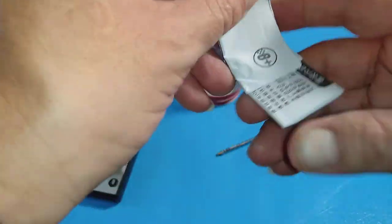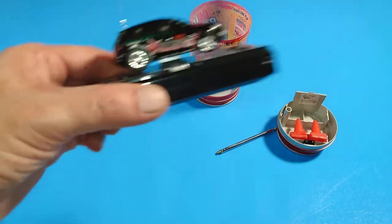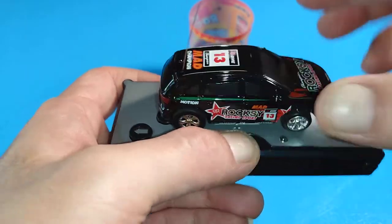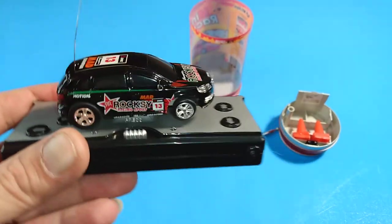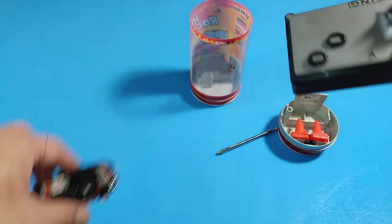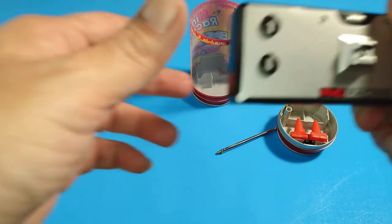It kind of gives you a little preview of how to use it, which should be absolutely simple. Let's go ahead and get the car. So here is the car itself. How you take this off is you gently press it. It's not coming off here — it's really locked in there. I was trying to pull it off, and it actually just slides off. So you just slide it off. It kind of ruined this a little bit, but it's alright — it just sits on the shelf anyway. Still though, it's a pretty cool toy.